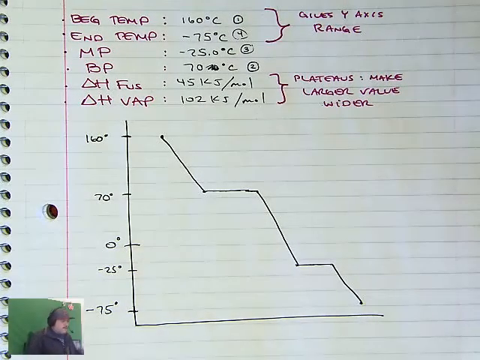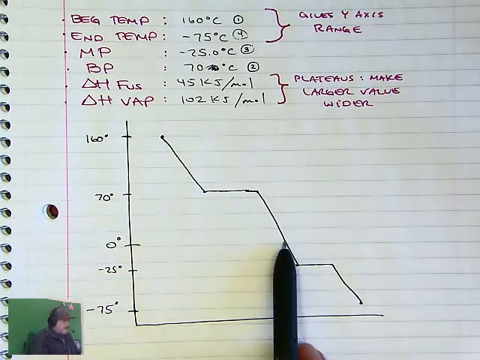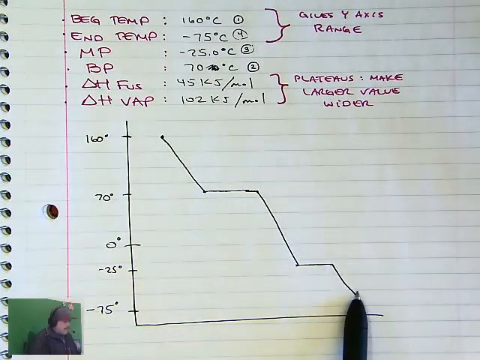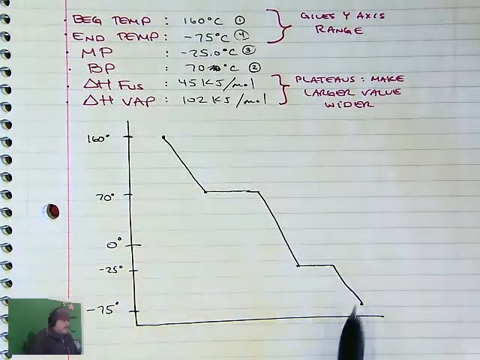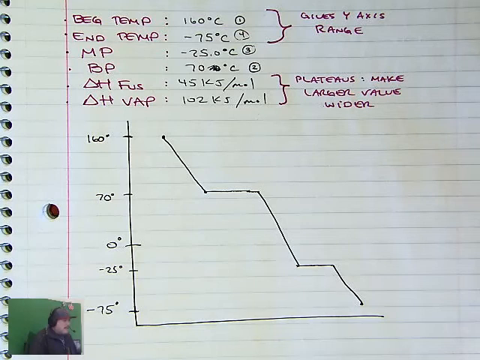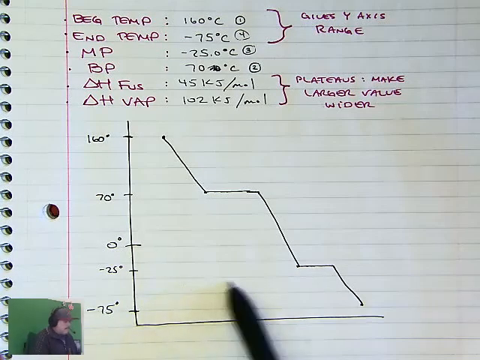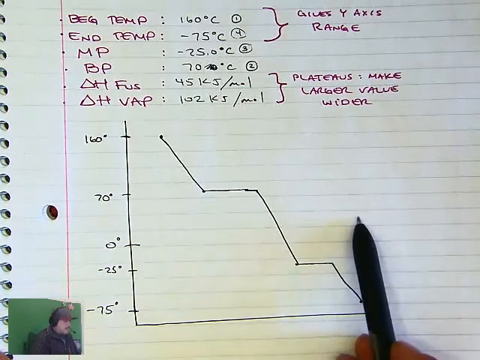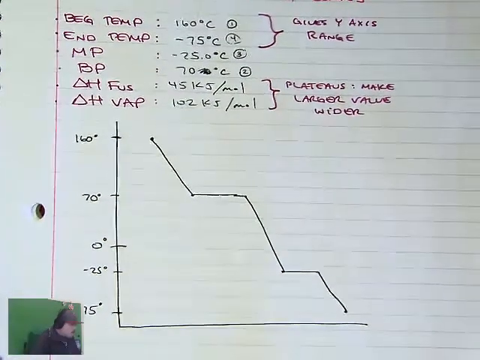All your cooling curves are going to have this shape. Diagonal, plateau, diagonal, plateau, diagonal. And notice as time goes by, the temperature decreases. A heating curve is going to do the same in the opposite direction. Look at the screen. I go diagonal up, plateau, diagonal up, plateau, and diagonal up. So it's a stair step the other way. Okay, but this is a cooling curve.